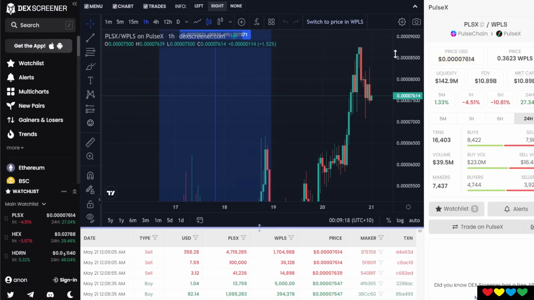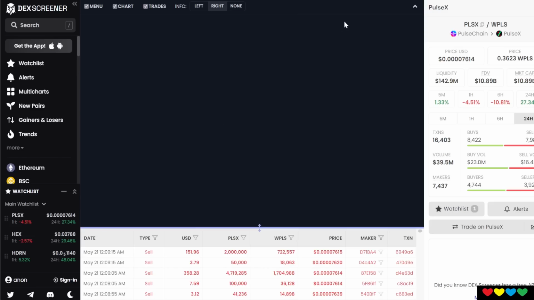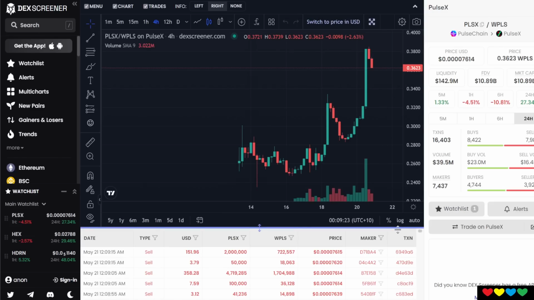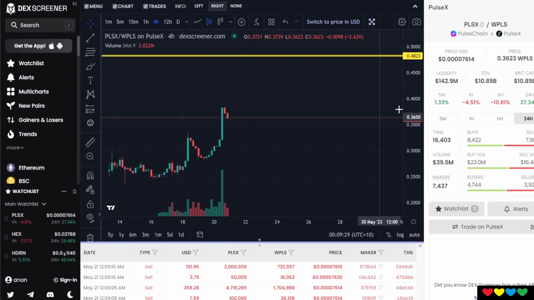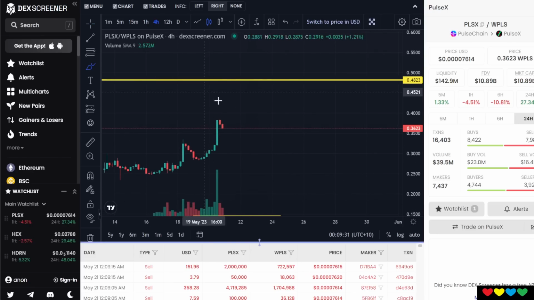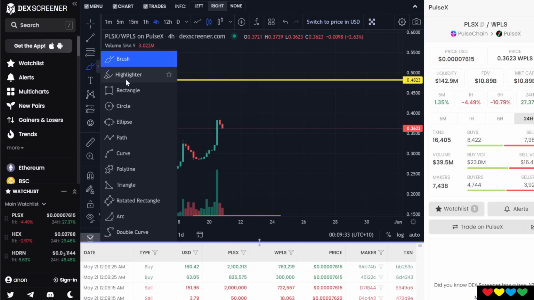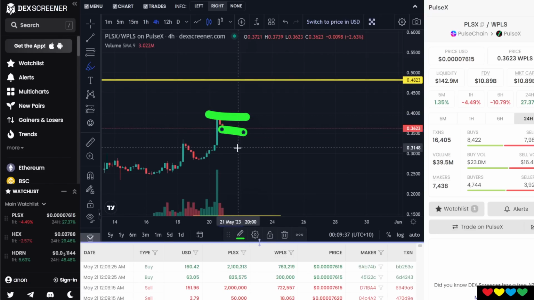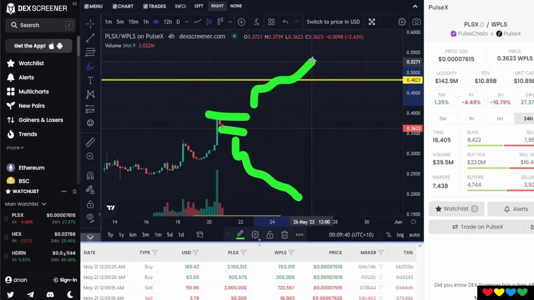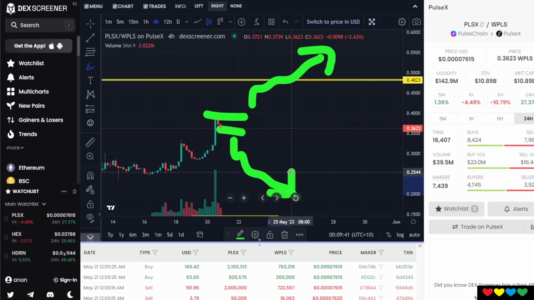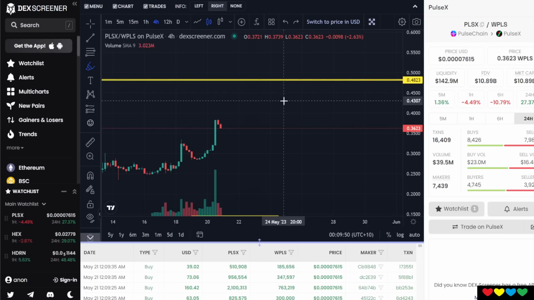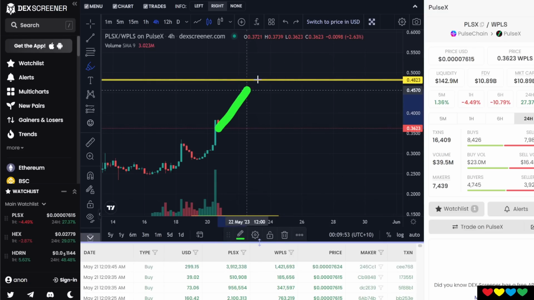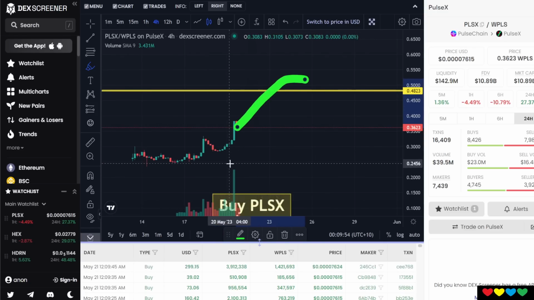Let's go through each one, because you need somebody to tell you what's going on, all right? I have done an impermanent loss calculator, and I've shown it to you before. The impermanent loss on this is nothing. The impermanent loss is because you lock in liquidity, and if the price deviates down or up, you'll lose a bit extra of your coins. That's what the impermanent loss number is. It could be 5%, it could be 7%, but the yield makes up for it. So if this ratio goes up to like 0.5 and you're in the yield farm, you lose nothing.